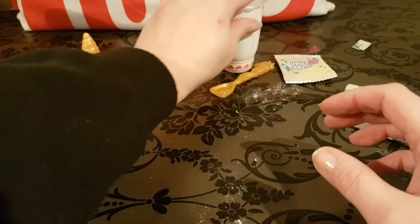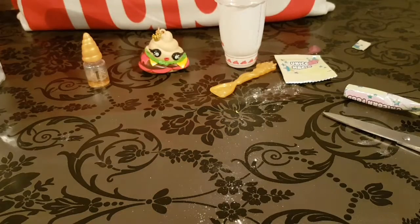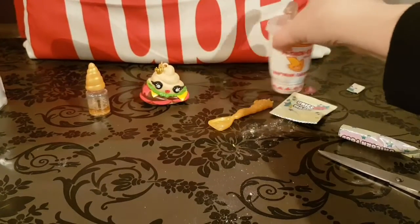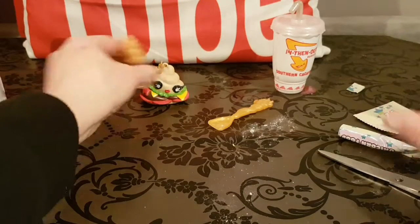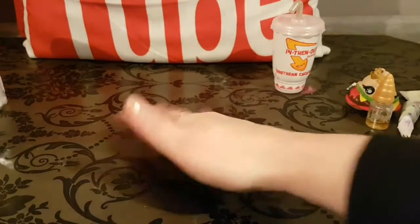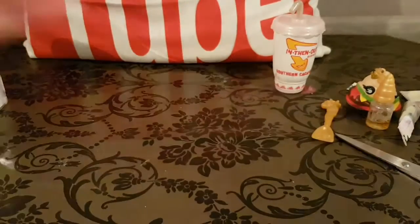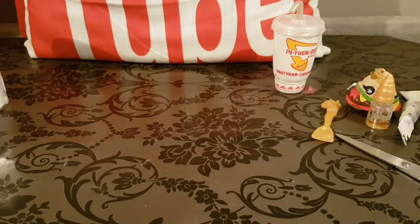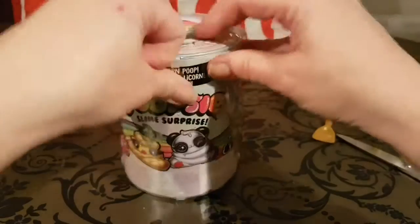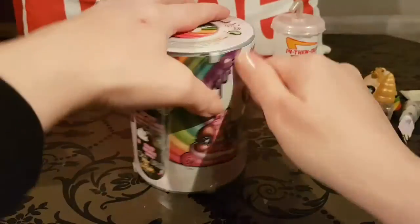So what we will do is, I didn't put that on very tight, we will set that one off to the side and we will go ahead and open our next one. So we'll pop all of these just right over here and we'll do a tiny bit of cleanup. And we'll open our second one while we're waiting on the first one to harden. So let's open our second Poopsie. We'll just pull it right open.